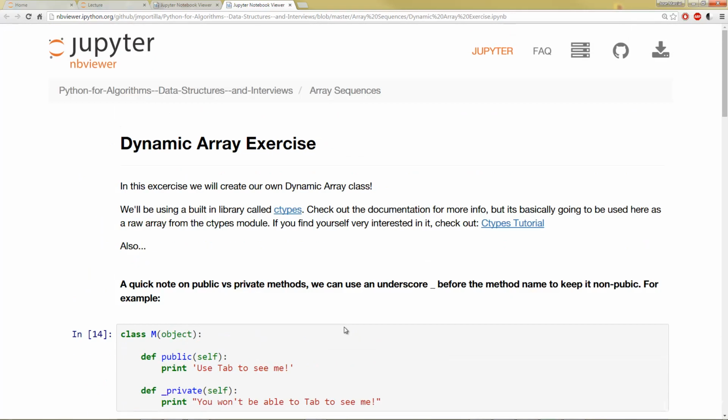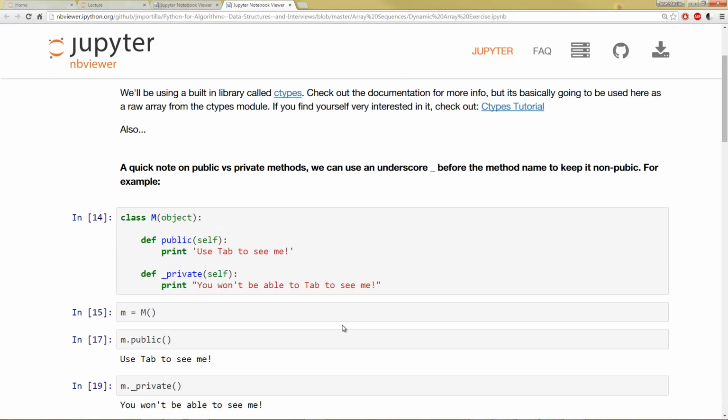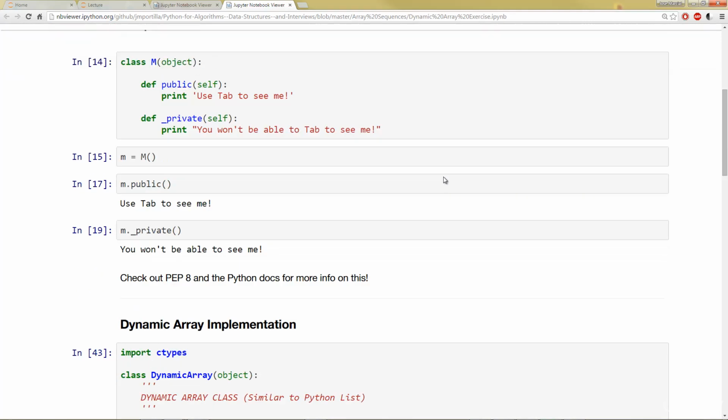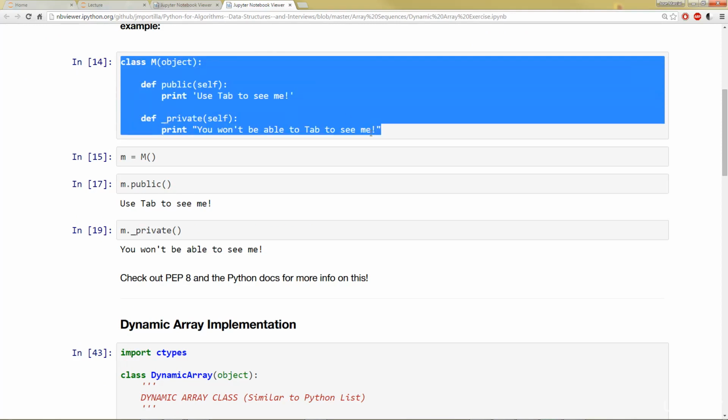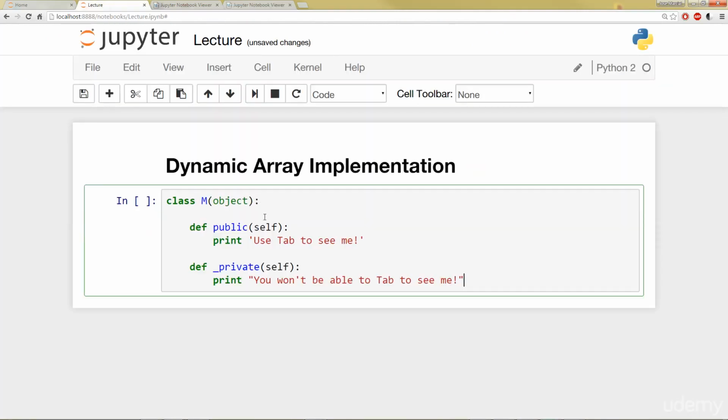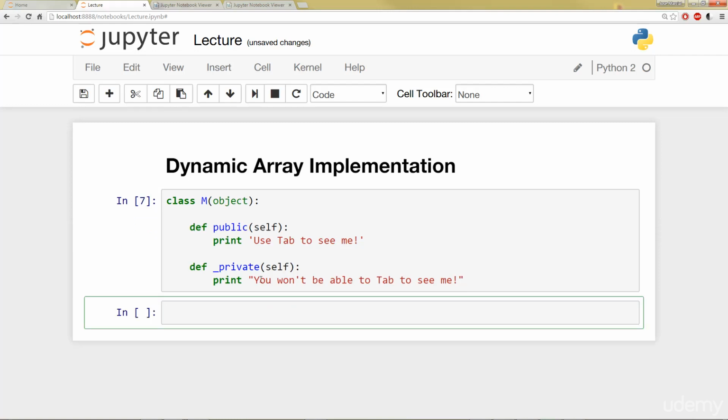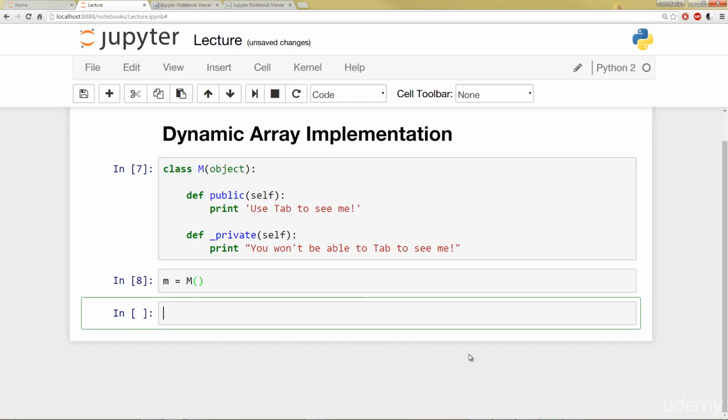Okay, and then the second note that I want you to be aware of is we used an underscore before a method's name to keep it non-public. So we'll show a quick example of that by copying and pasting this code into the notebook. So for instance now, if I say lowercase m is equal to an instance of that m class, if I do m.tab, I will get public out.